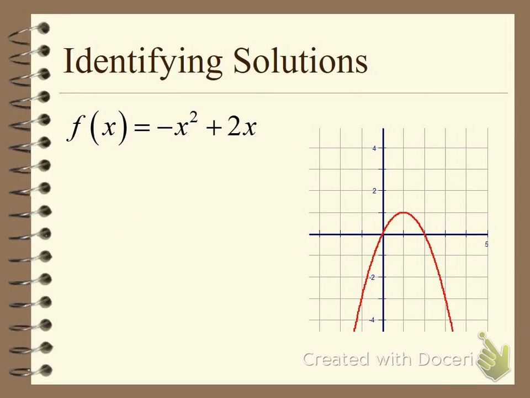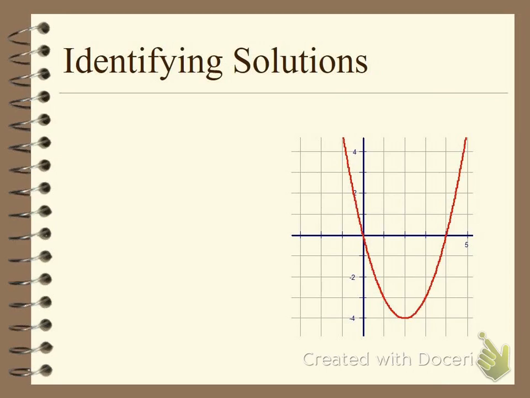Here, well, as you might be thinking, the solutions are going to be 0 and 2. What about here? Hopefully you're thinking that the solutions are 0 and 4. If we plugged in 0 or 4 for that function, then we would get 0 for y. And so it's easy enough to find the solutions when we have the graph, and we look at the graph.